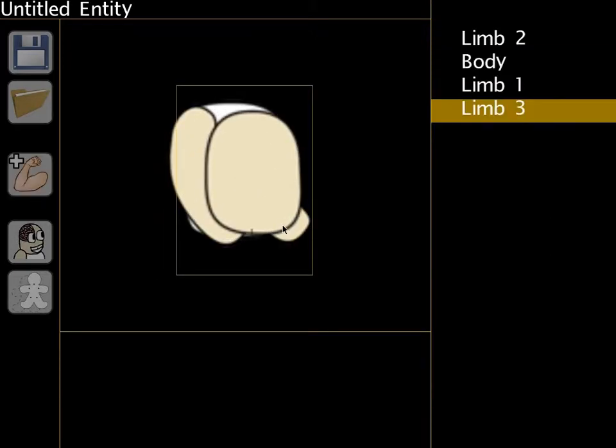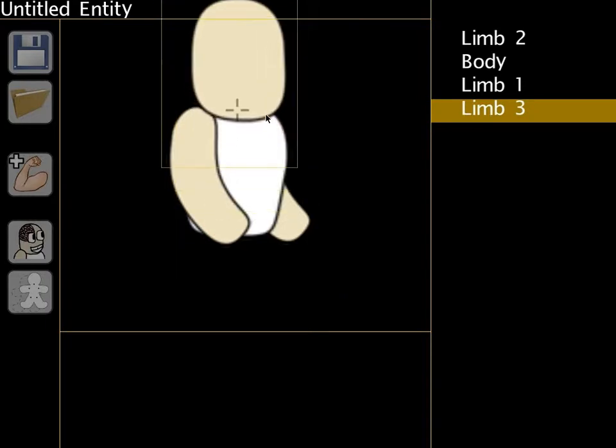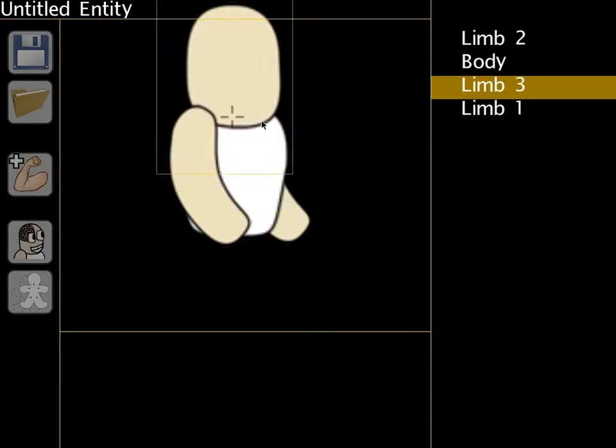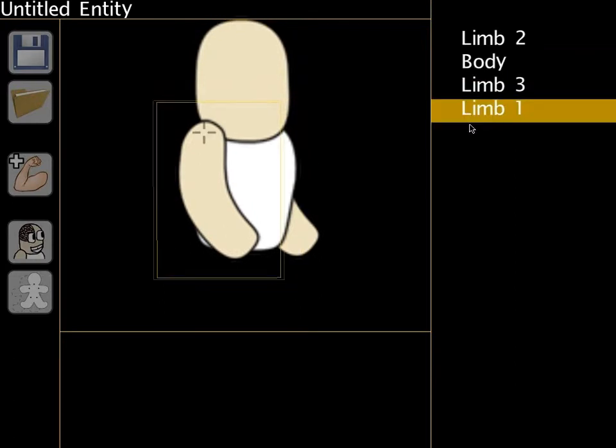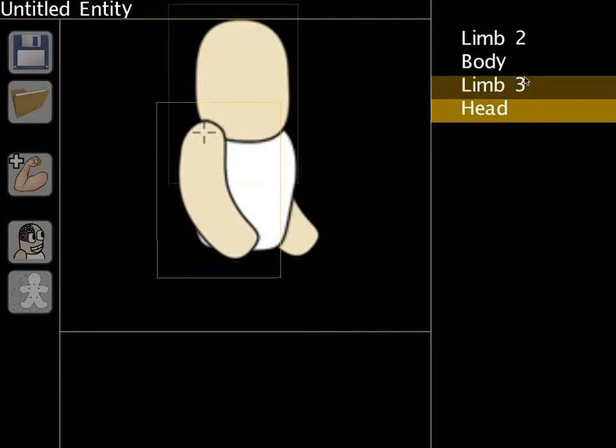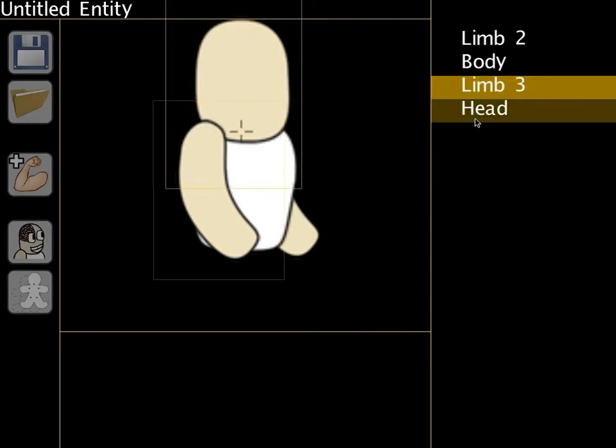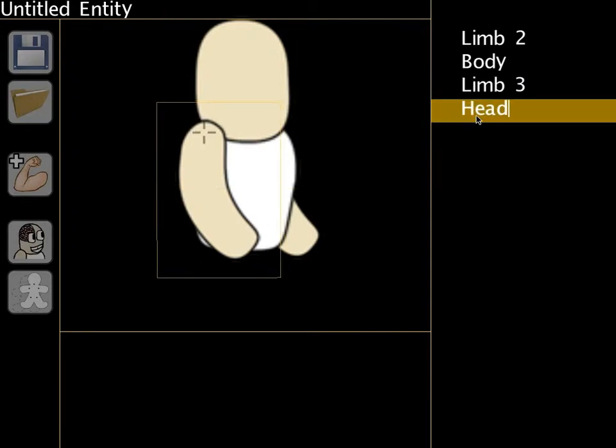So now I'm going to give him a head here. It's a bit of a big head, and also I need to go ahead and label these. Oops, that's not the head.